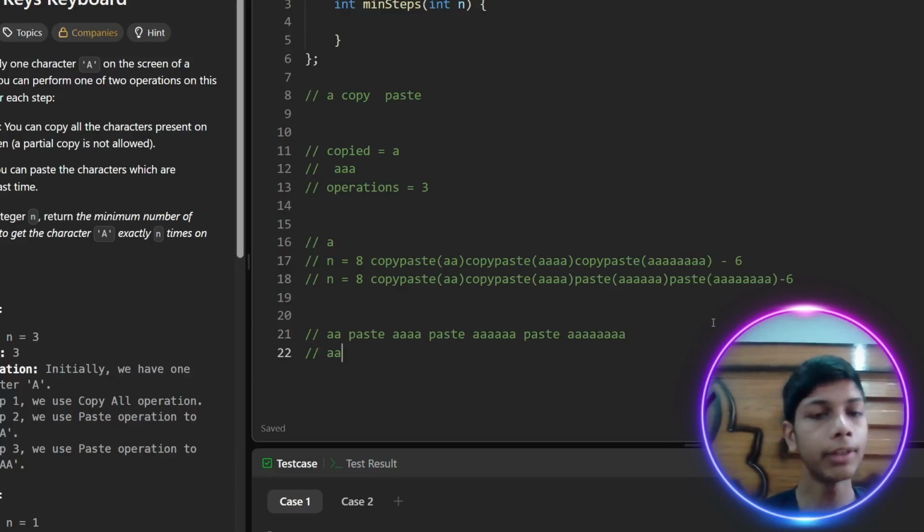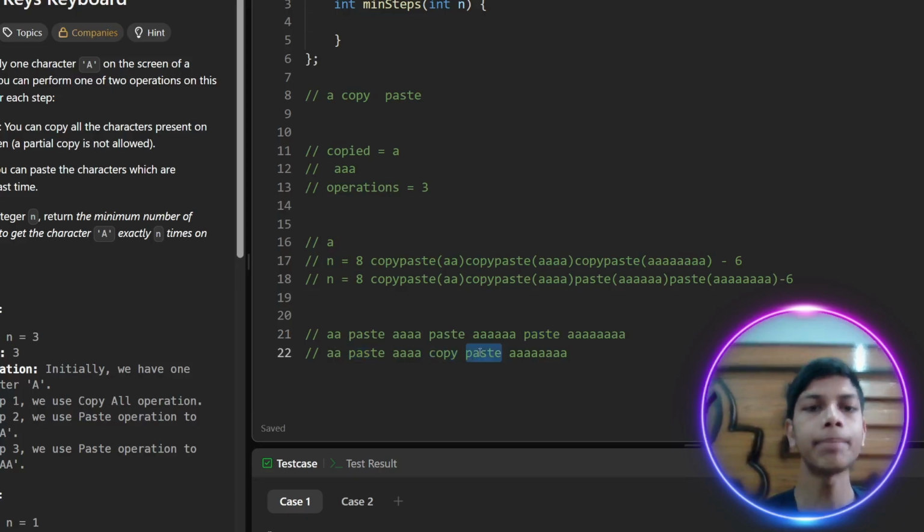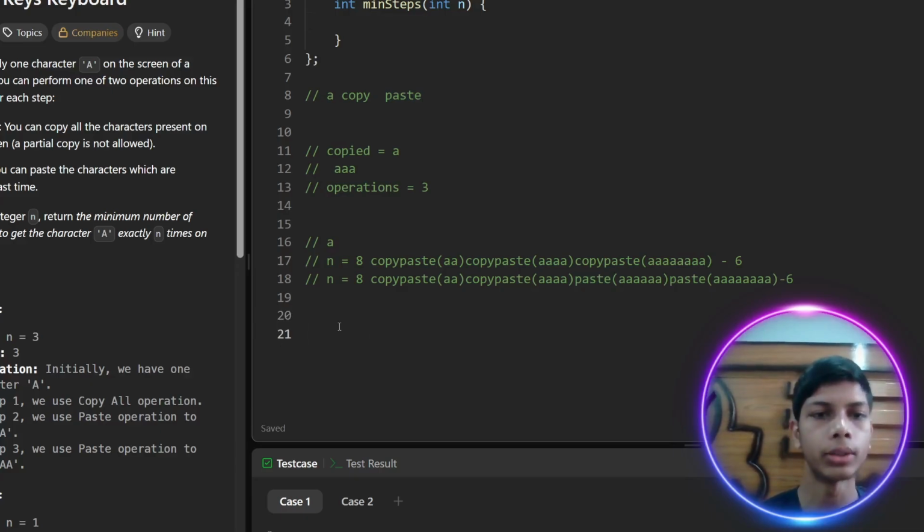But when we have two a's and we paste one a, then copy, then paste, what will we get? So the number of operations is 1, 2, 3 here, and 1, 2, 3 here. It is the same. This is what I am trying to say to you.